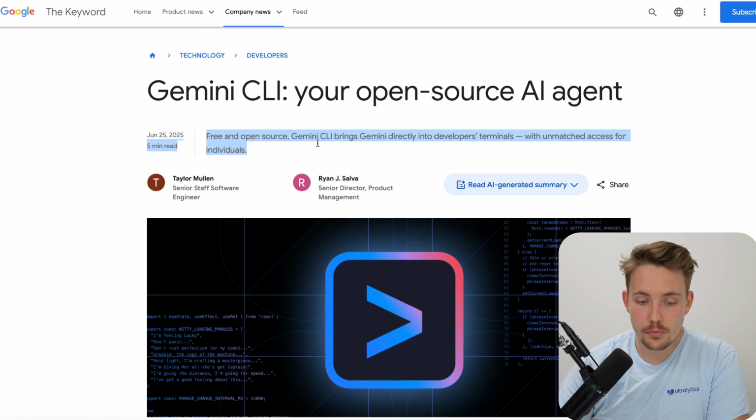Let's try the other command here. We might need sudo permissions. Yep. So I think this npm install here is going to work, and then we can run Gemini after. There we go. This is also the npm install that you need to do for Claude Code.